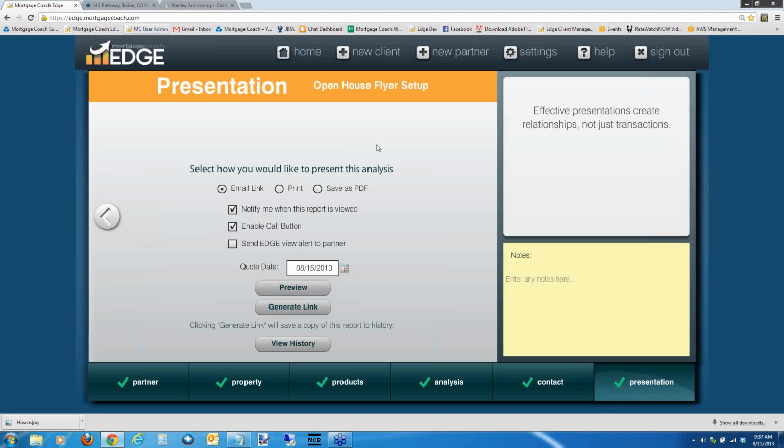Now, one thing I'm doing here, you notice that I created this entire open house flyer from scratch. Now, the client presentation, this is one you can reuse. You don't have to create it from scratch every time because it's going to have very basic functionality in it. You're just going to show a couple of programs against each other. You don't have to worry about the additional co-branding because you're just putting sample borrower information in, and you're going to use your video to cross-sell the realtor. So let's take a look at that.